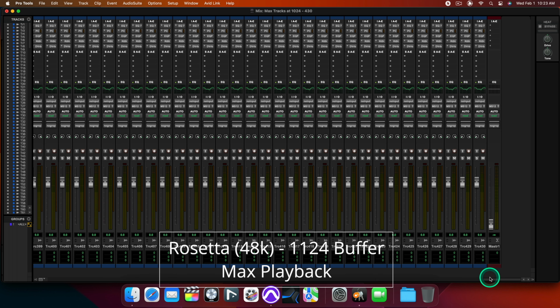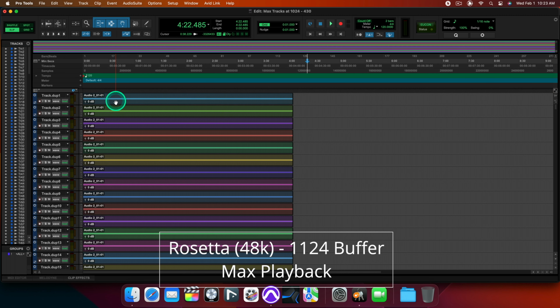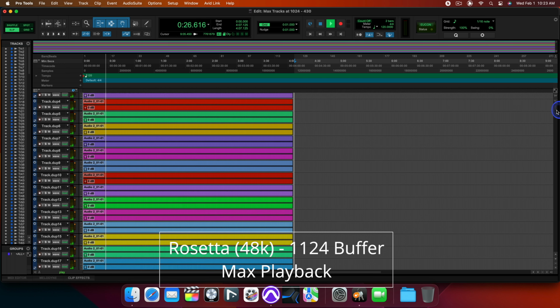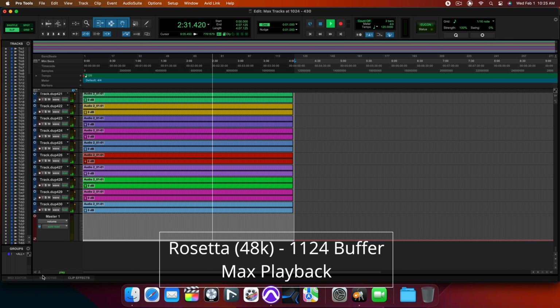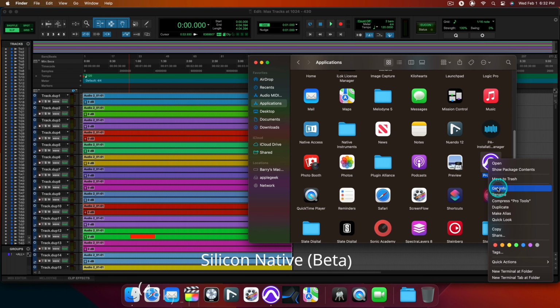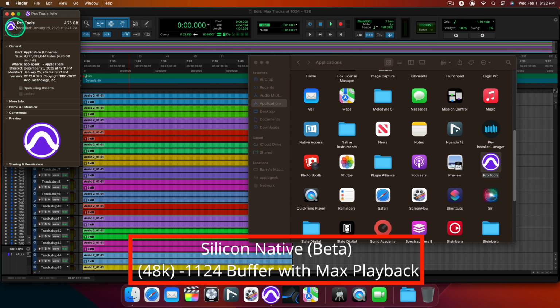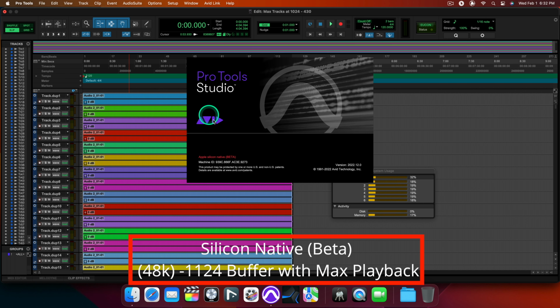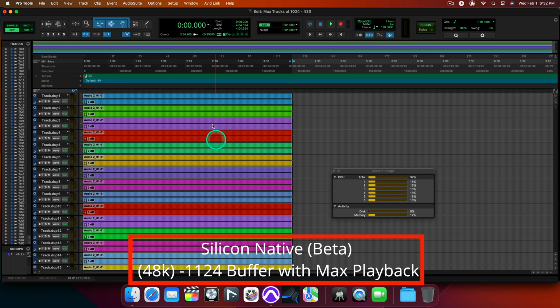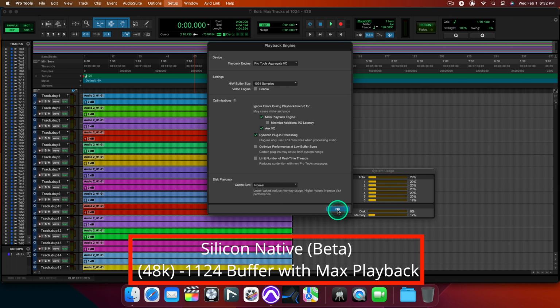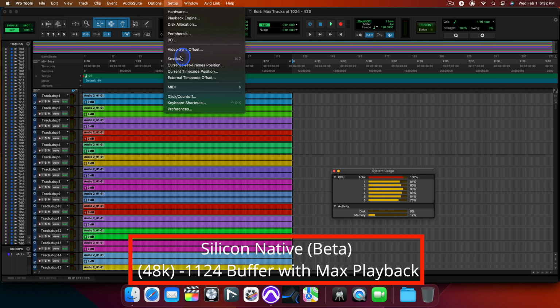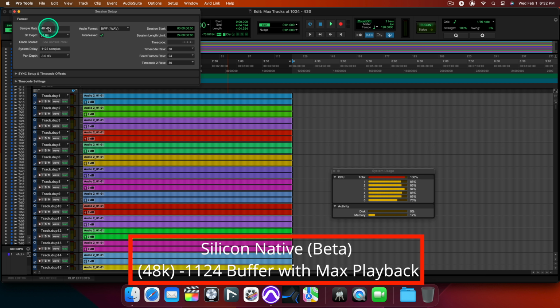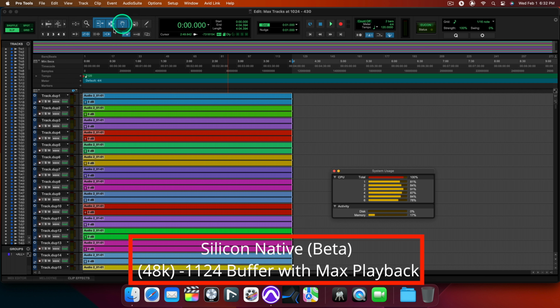So now we're going to go back over to the edit window and hit play. Okay, so I'm going to fast forward through this so you don't have to watch it in real time. We're going to show Pro Tools. We're going to show that we're running this in the native version, not via Rosetta. This is the public beta that they've currently got out. And then we're also going to come over here and show you that Pro Tools is running in Apple Silicon native right now. So let's check out the playback engine. You can see we're at 1024 buffer. Then we'll go down to the session and you'll see that we're at 48K, and we'll close that out.